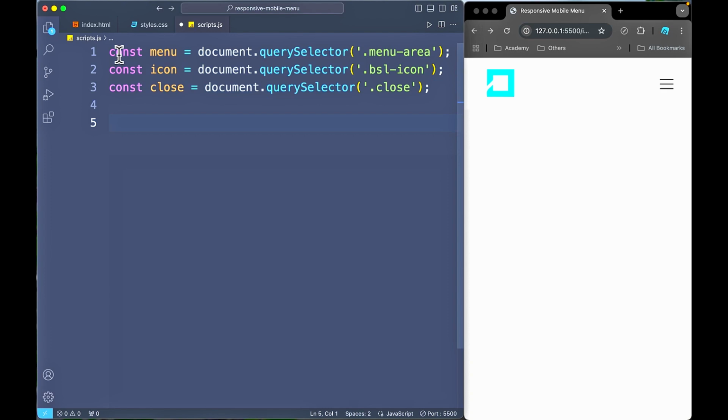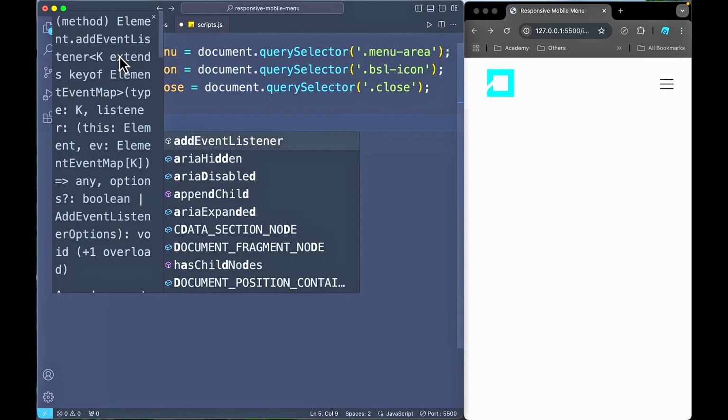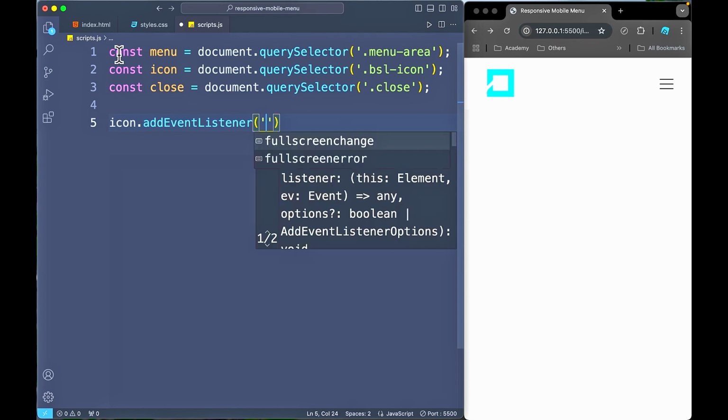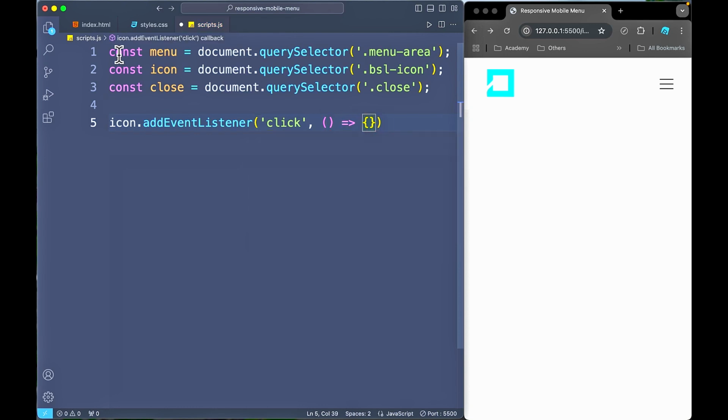So now on the icon dot add event listener, we want to do it on click. On click, I'll use the arrow function. Okay.